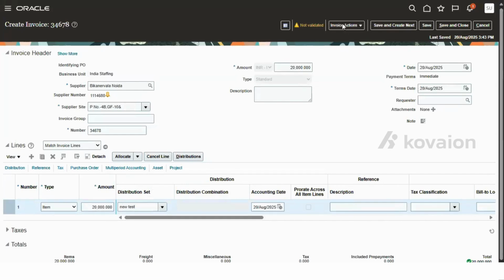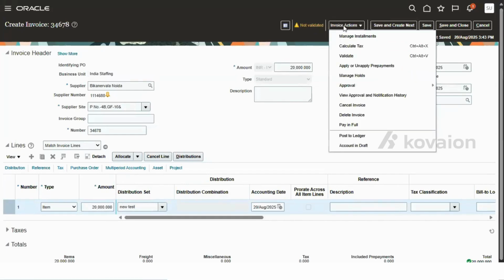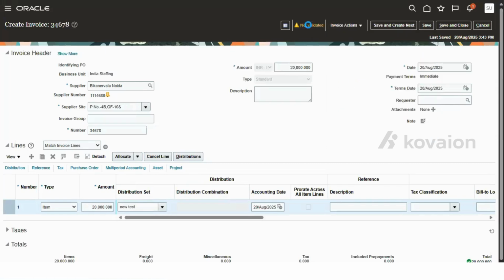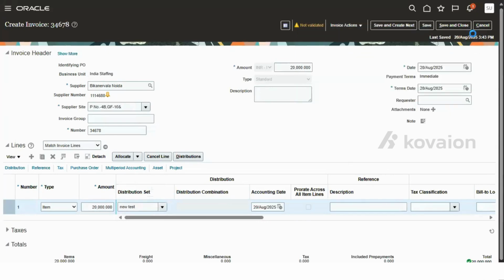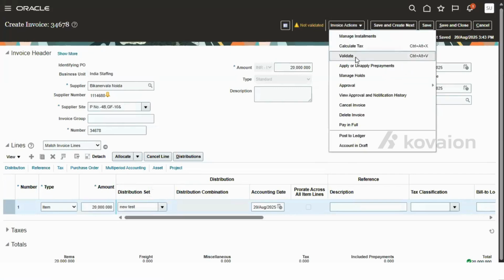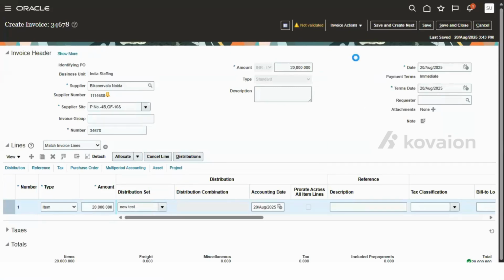The invoice is saved. It says that it is not validated, so I'm checking why it is not validated. Okay. I'm clicking on invoice actions to validate the invoice.